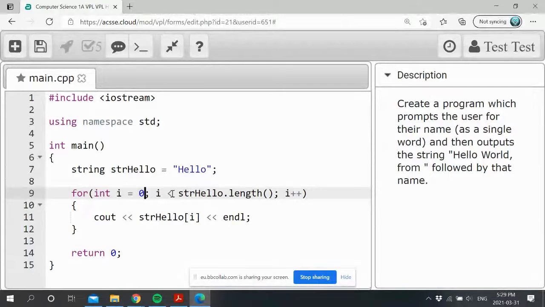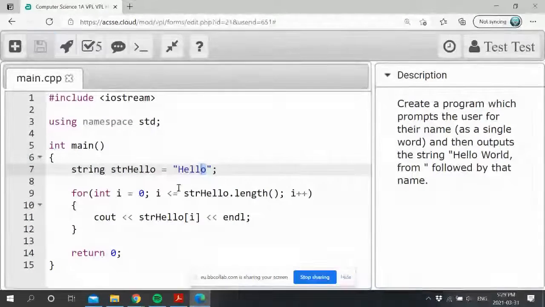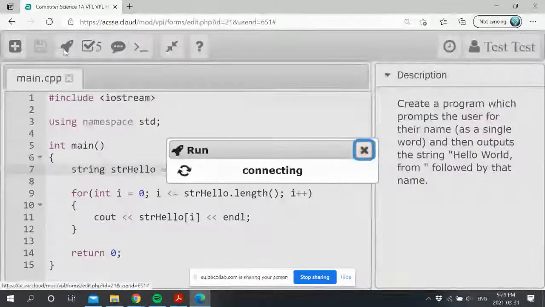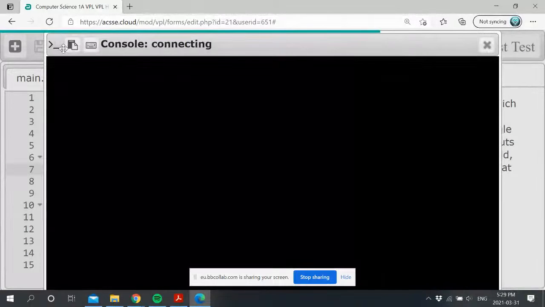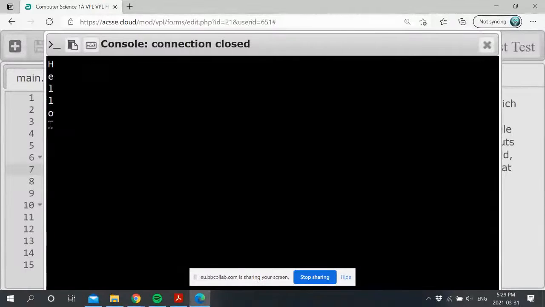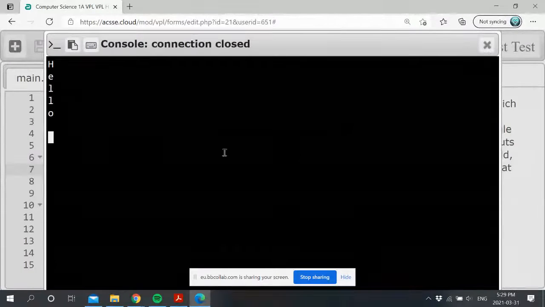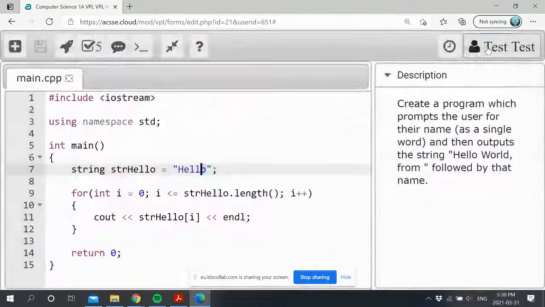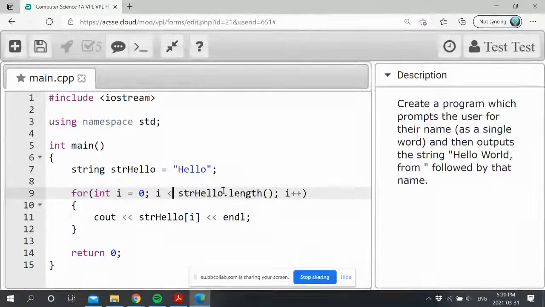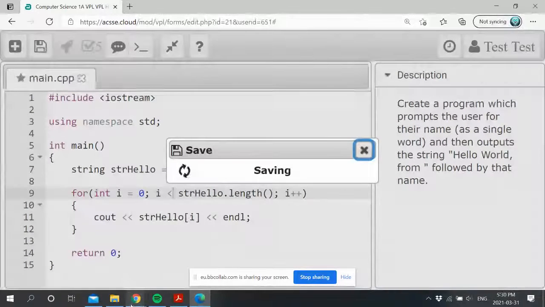Or to do something like this is actually to go too far, because there is nothing after the O there. There is no value at length. The highest possible index is length minus 1. So this will cause a logical error at best, or maybe crash your program, depending on that. In this case, it didn't do anything. It just output a non-printable character in that slot, which is lucky, but it's a very common kind of error. So be very careful. It's from 0 up to length minus 1.